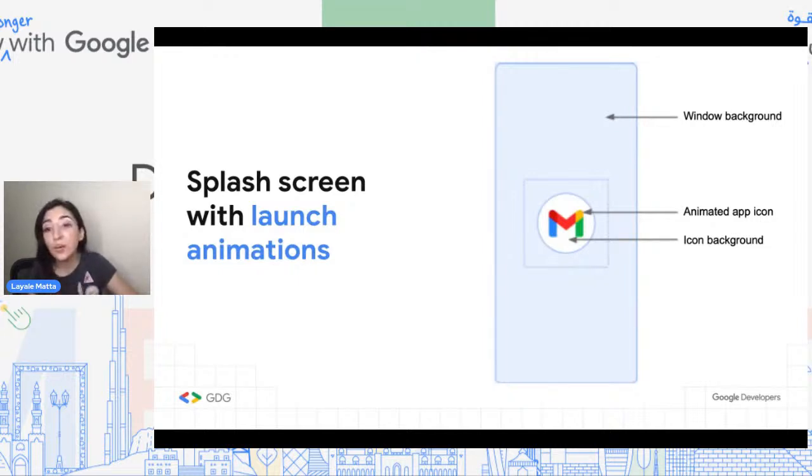This new API will allow you to customize these parameters and provide animated app icons to make more dynamic splash screens. So these changes are important, specifically if your app already has a splash screen, which may cause you to have double splash screens. So make sure to check out the new splash screen API.